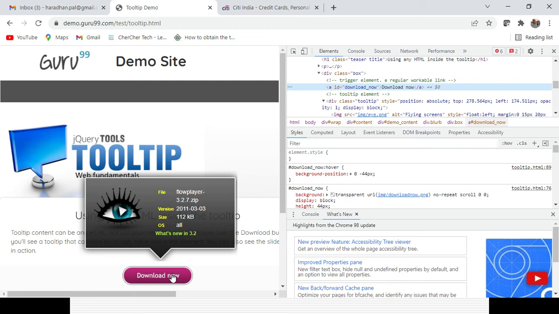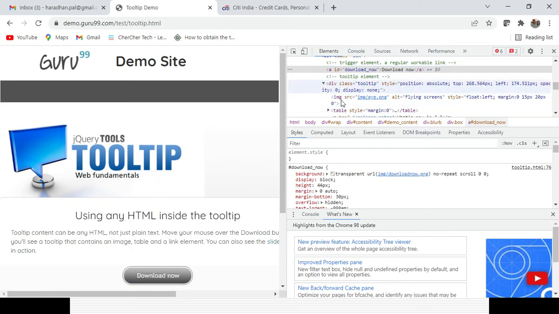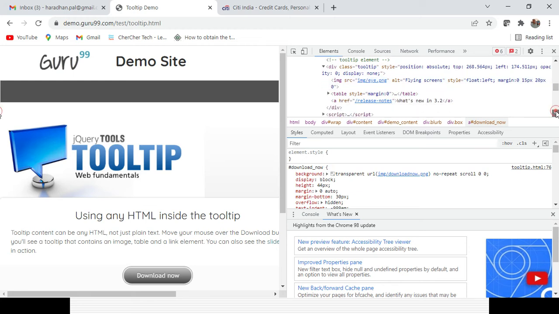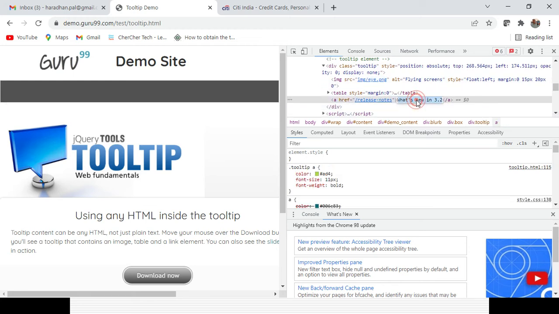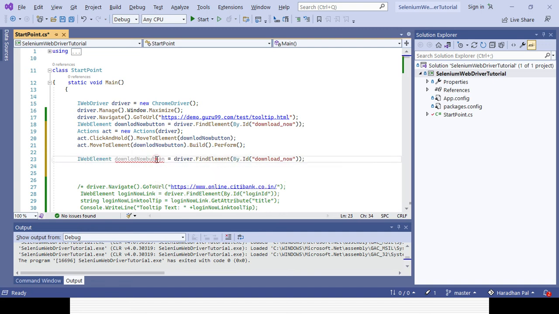Okay. Then next what do I need to do? I need to identify that text. How can I identify it? You need to expand it, and you need to create an object or path for that particular text. So how will I identify it? Let's create another element, where I will be using the XPath.